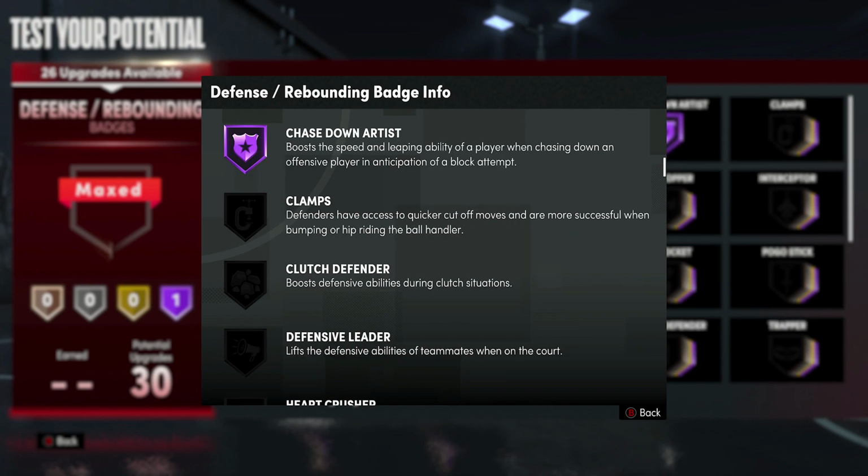Coming in at number 4 is a badge, Chase Down Artist. Now, I would say it was kind of underrated at the beginning of 2K20, but ever since then, I feel like everybody pretty much uses this badge. When you get it to bronze, you're going to be unlocking the chase down blocking animations. Then, every tier you go from bronze to silver to gold to Hall of Fame, you're just going to get that much faster and jump that much higher.